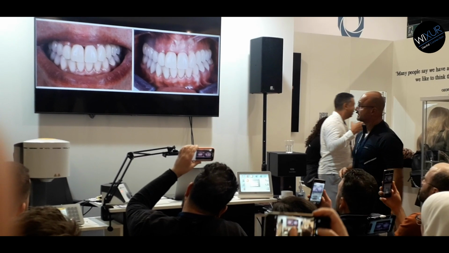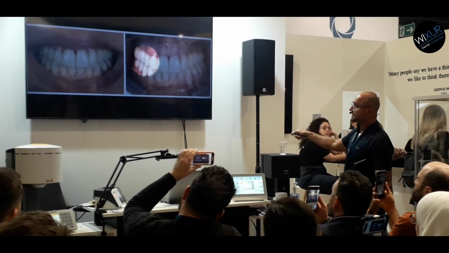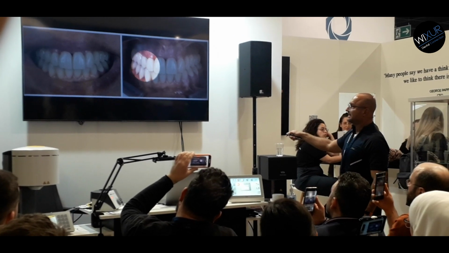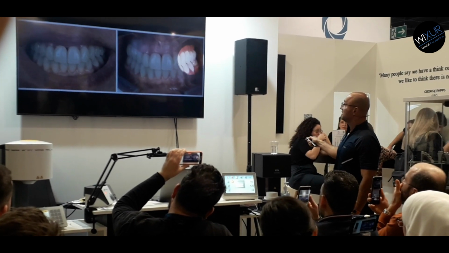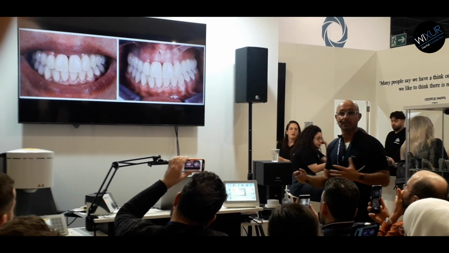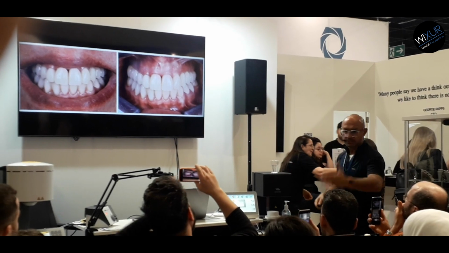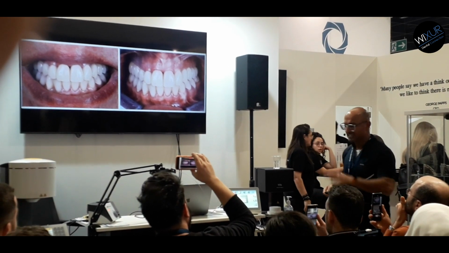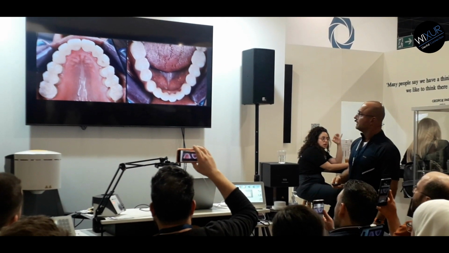So they are provisionals. As you see at the right side, because we have the centric here, I didn't create extreme overjet. But at the other side, I gave more space. I created more overjet because I want to give freedom. I don't want to have any interferences with the muscles. The muscles should work as they are. We can't change the muscles. Good. Occlusal view.